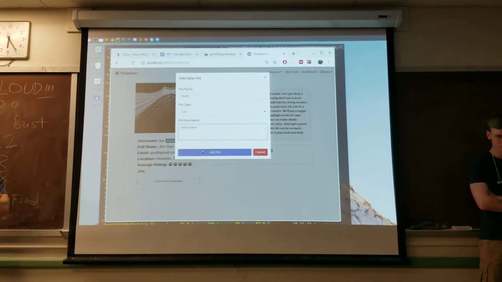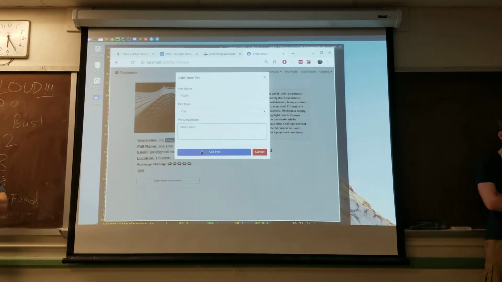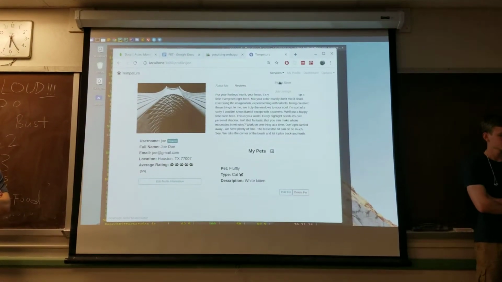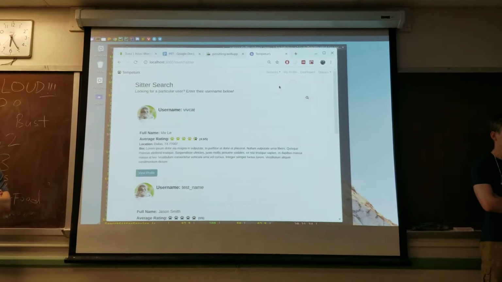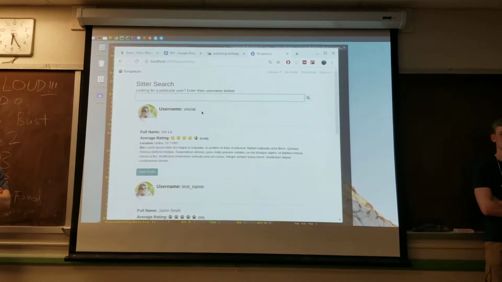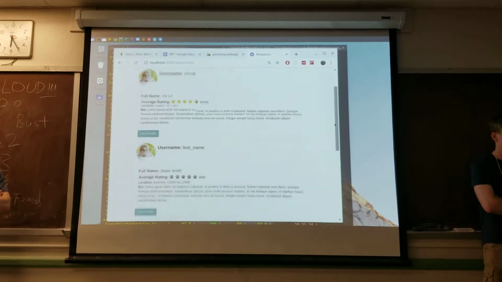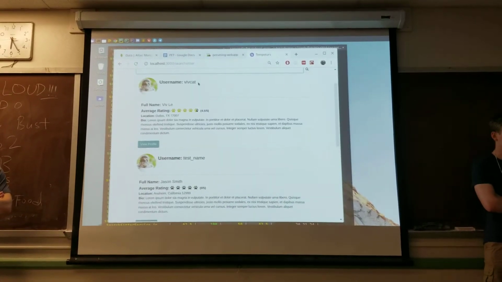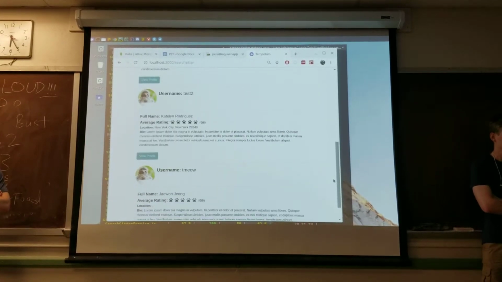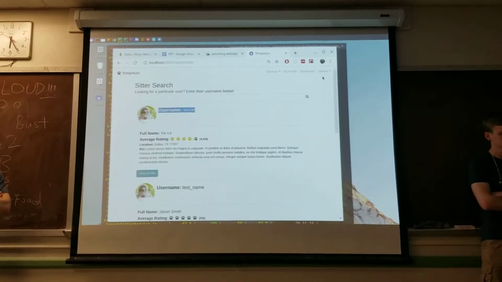I'm sorry, can you go over the search again? How do I search for a sitter? Right, so under the services dropdown, you can go to the Find Sitter tab, and in here, in the search bar, you can search by their username. Right now, it'll list. But how would I know the username though? The list is displayed here of all active users. But I could have hundreds, if not thousands, of users.